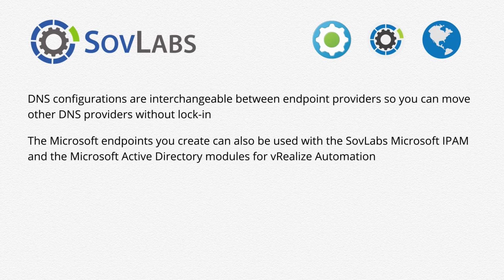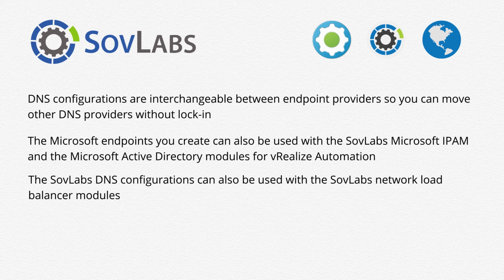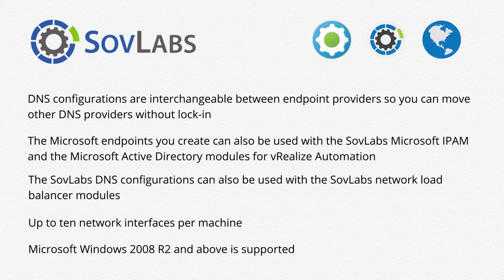The Microsoft endpoints you create can also be used with SovLabs Microsoft IPAM and the Microsoft Active Directory modules for vRealize automation. The SovLabs DNS configurations can also be used with the SovLabs Network Load Balancer modules. Although not shown, we support up to 10 network interfaces per machine. We support Microsoft Windows 2008 R2 and above.